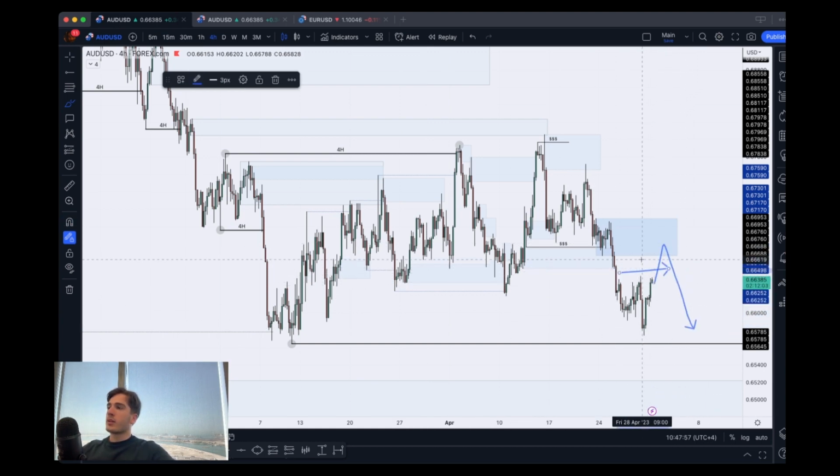At the moment, we're grabbing liquidity above these highs, so we could see a reaction. But yeah, personally not looking for any shorts as of now. Also not any longs because we don't have any areas of fresh 4-hour demand. So I'll be just waiting for us to tap in towards this supply zone and look for further downside.